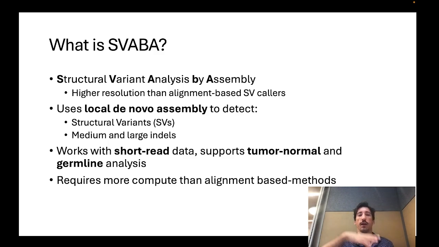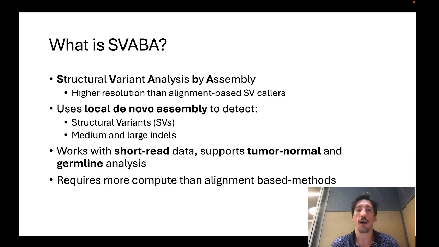And if they see any anomalies with the alignment of those reads, for instance, one read is aligning to chromosome 1, another read is aligning to chromosome 10, it's going to be confused, saying why are these two paired reads aligning to two different chromosomes, and depending on how many are actually doing that, it will call that a translocation.